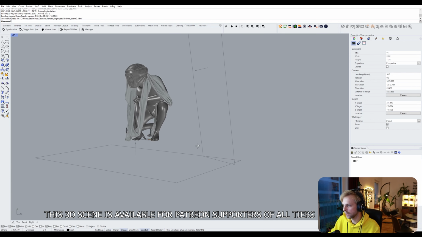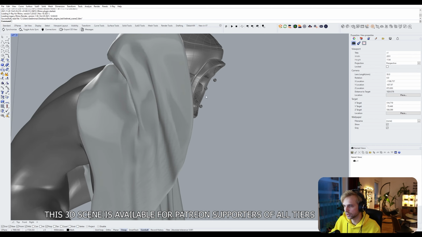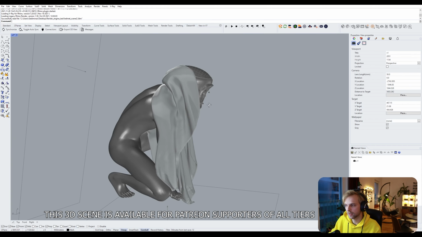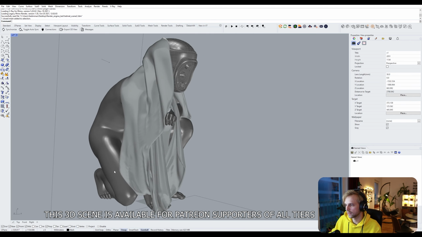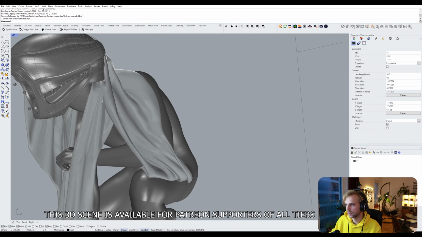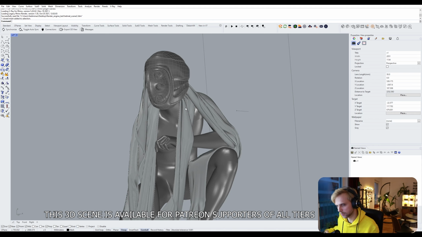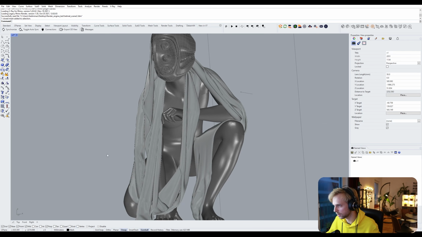Nothing fancy. 2 light sources, one from below, one from the side or from the back. Then, as per usual, we have 3 objects right here. We have the cloth, we have a single mesh for the whole body, we have a single mesh for the helmet. Yeah, and I guess that is it. We need to decide what kind of software we're gonna start with. I guess it's gonna be Keyshot, right? Let's go for Keyshot.